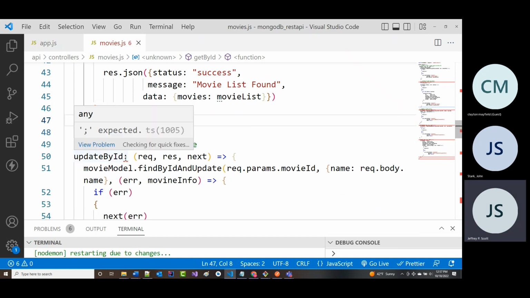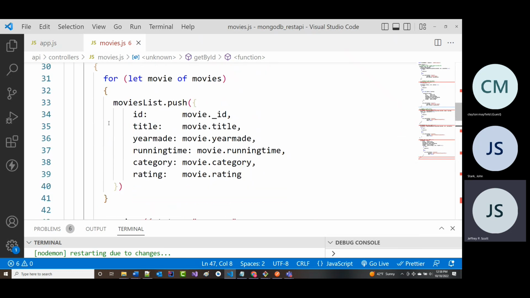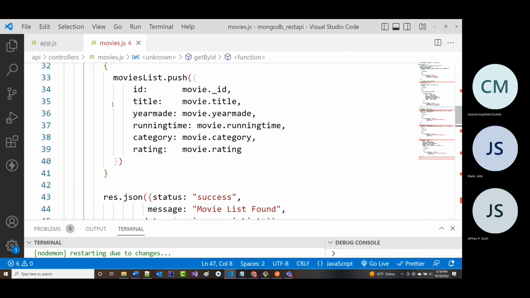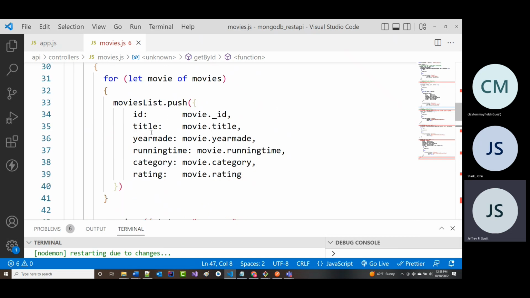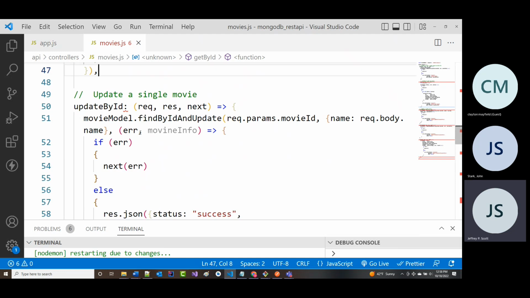No, I thought that error right there would go away, and of course it did not. Like I said, I'm constantly going back and trying to make sure I didn't miss anything with my curly braces. And I don't see anything that's missing, so I'm still not sure why that is giving me the red underline, but it is. All right, so this is our attempt to update.